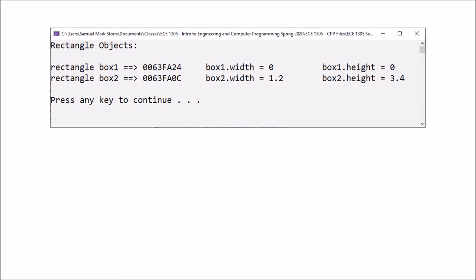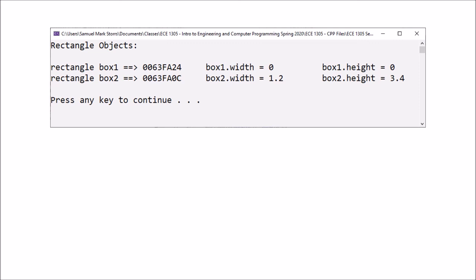I've declared the variable name box1 as one rectangle, and it was given the default width and height of 0, and I declared a second rectangle called box2, and I specified numbers for the width and the height, and those have been assigned to the data members, and I've successfully retrieved those values.